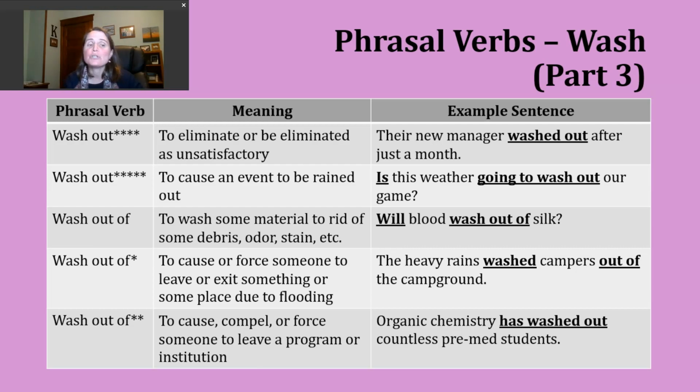A third way to use wash out of could mean to cause, compel, or force someone to leave a particular program or institution. An example of this could be, organic chemistry has washed out countless pre-med students. This is an example of the present perfect. Here it's describing a particular college science course that is notoriously very, very difficult.